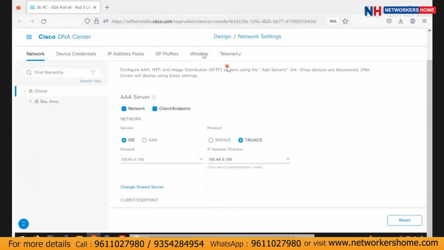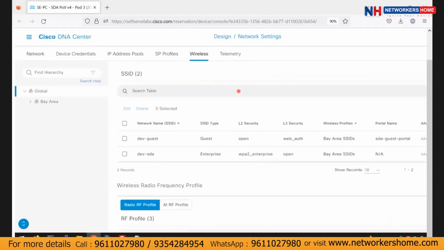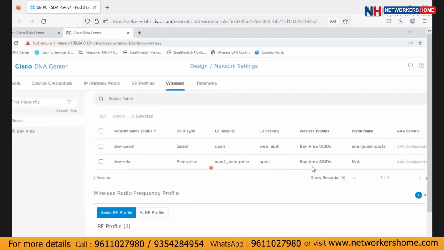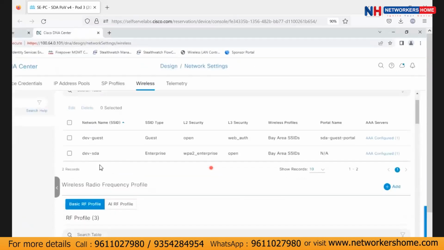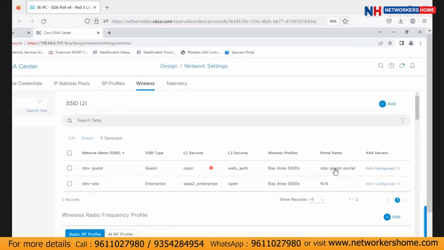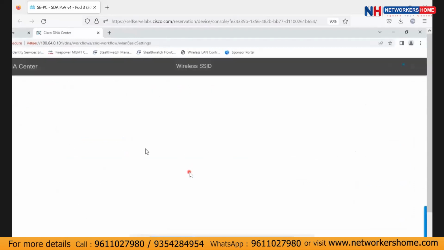And the wireless profile also needs to be double checked, that it is assigned to the correct site. If any setting is remaining, you can come and do it again.